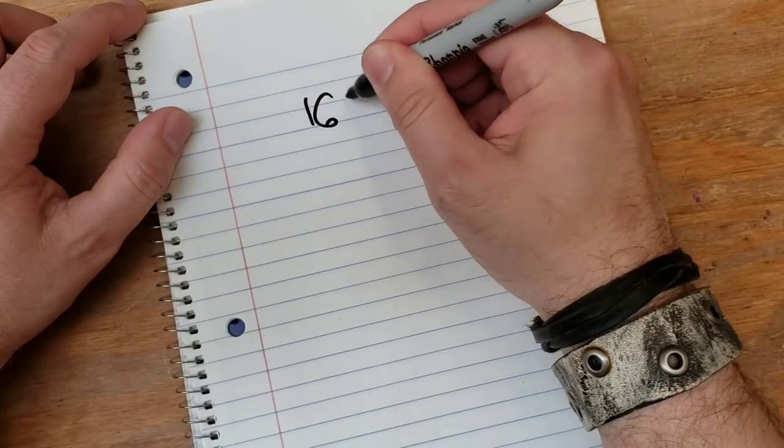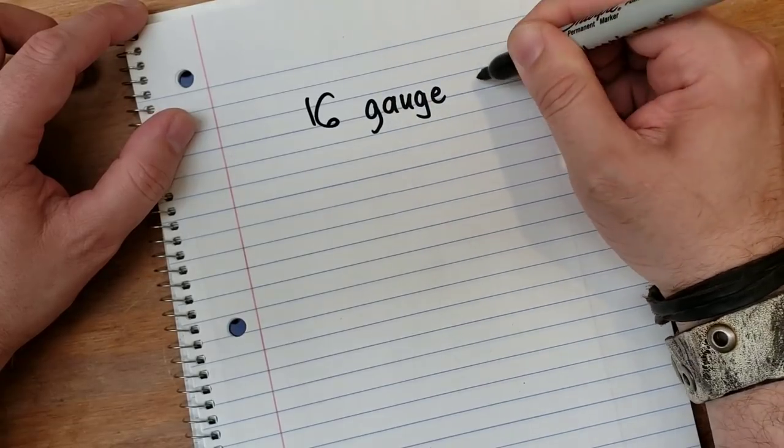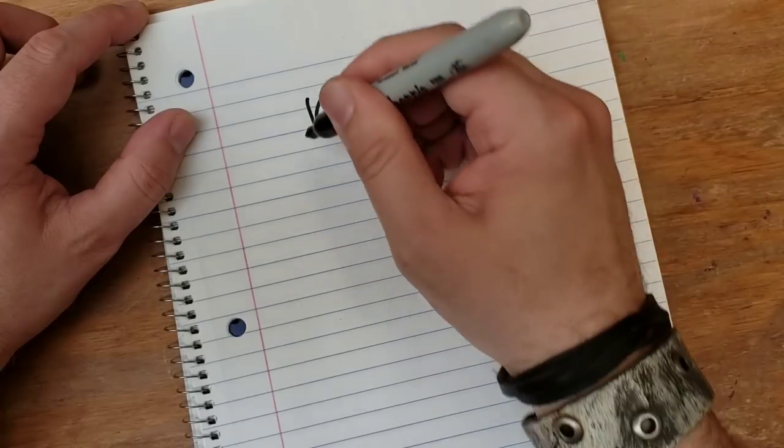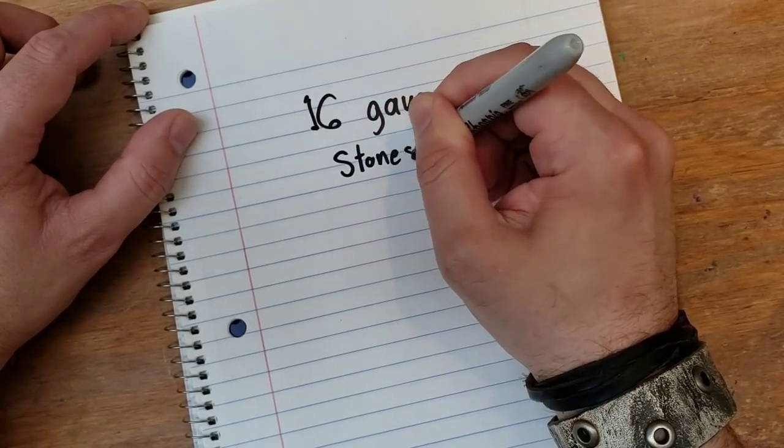Okay, the way I do this is incredibly simple and fun. The first, I'm going to show you two different ways. The first way is with 16 gauge only. And that, I think, is the easiest way. The only catch is you have to find stones that will fit 16 gauge.